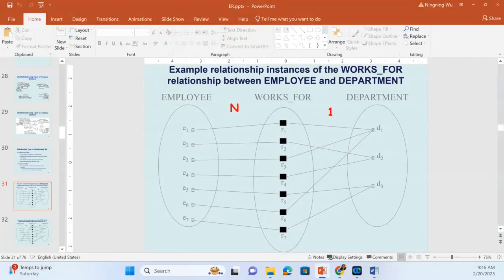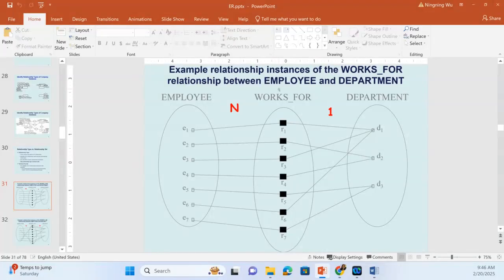The N is used to describe how many relationship instances a department can participate in. N means multiple, so a department can relate to multiple employees through this works for relationship.